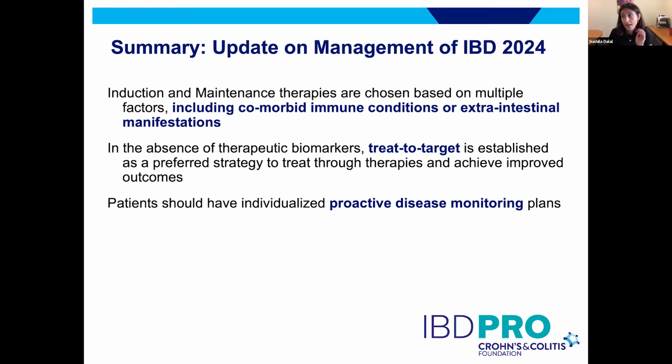You should make that plan with the patient and say, okay, you're going to come back at the end of induction. We're going to see how your symptoms are. We're going to check labs. We're going to check a fecal calprotectin. And then in 6 months, I'm going to do another scope. I'm going to do an intestinal ultrasound. I'm going to do something to see if your bowel's healed, just so that they know what they're looking for as well.